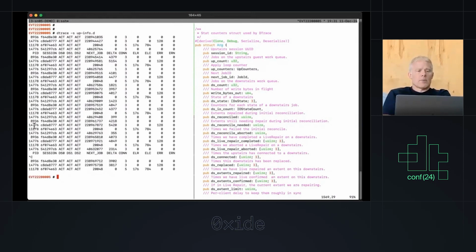I have a column that's the process ID. I have a column that's the session ID. And then I talked before about the three downstairs that are publishable; this is giving me a status on each one. I have a counter for the number of, not quite IOs coming through, but the number of jobs that we've created. I have a delta for how many since the last time we printed a line. And then these are a bunch of additional statistics that are specific that I care about, but basically it gives me a quick summary that fits in a small column width, and I can look at this quickly and go, yeah, everything's good, or I see some problems right away.